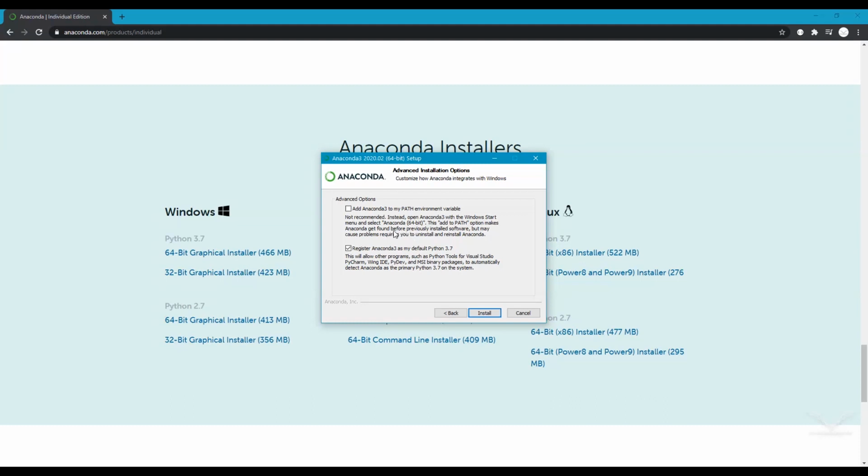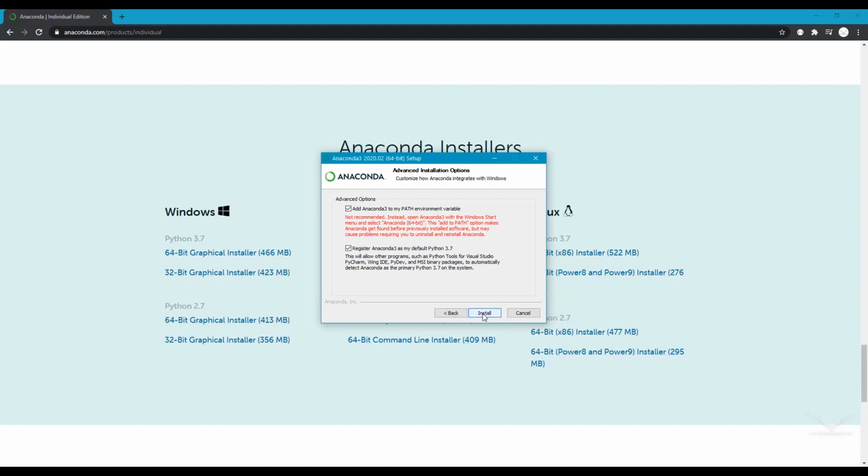But they are saying that if you already installed the Python language from python.org or somewhere else, and you added that Python to the environment variable path, you don't have to click on that, because it's going to conflict between the two Python versions. I didn't add that before, so I'm just clicking on that, and I'm hoping that you haven't installed Python and added it to your environment variable before either. If you did, you don't have to click on that.